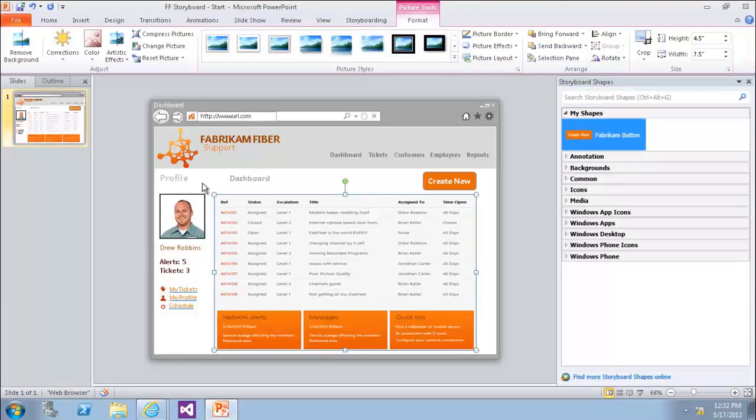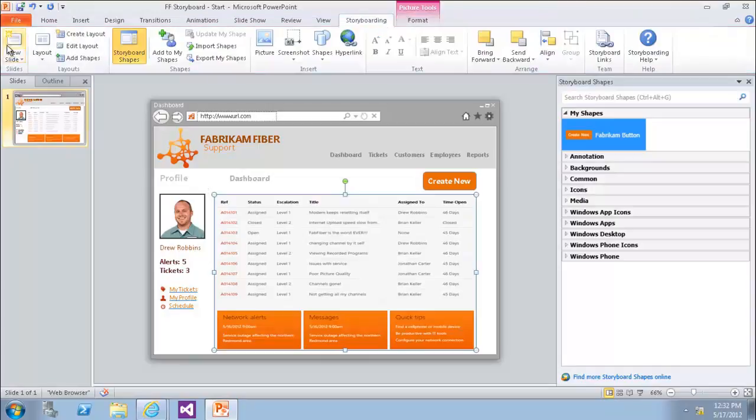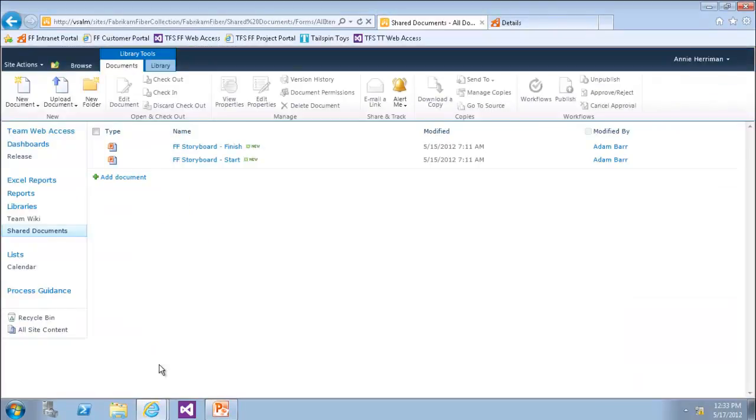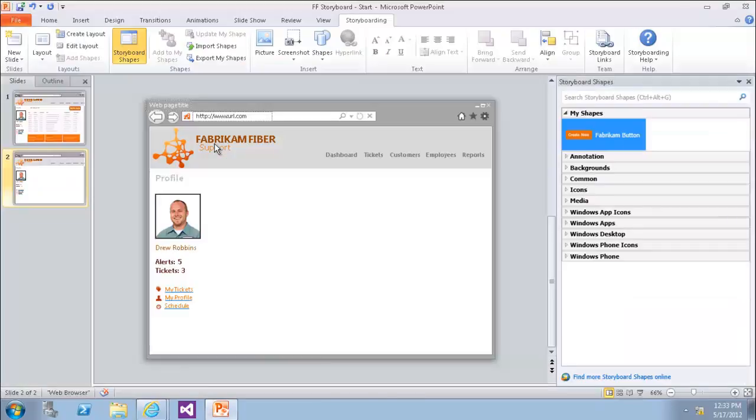Switch back to PowerPoint, the storyboarding tab, click new slide, the default layout, and let's do more cheating by opening a ready and finished file and copying some shapes and photos from the IE, the shared documents. Here we have the finished one. Opening PowerPoint might take some time.